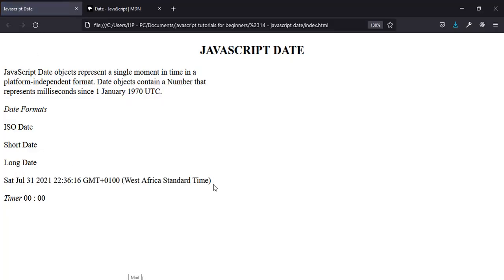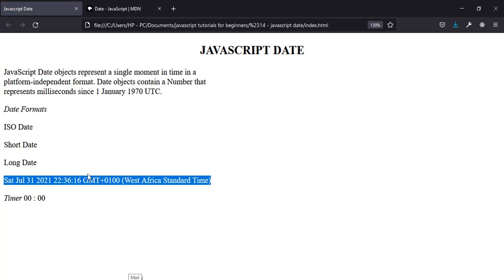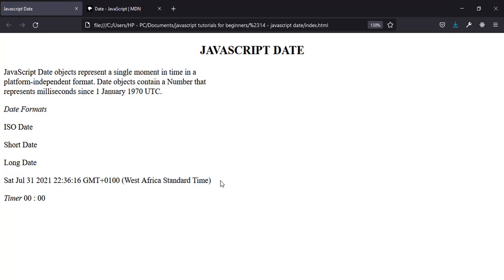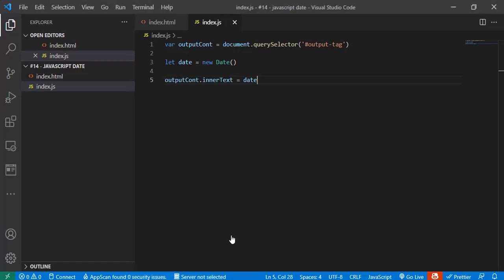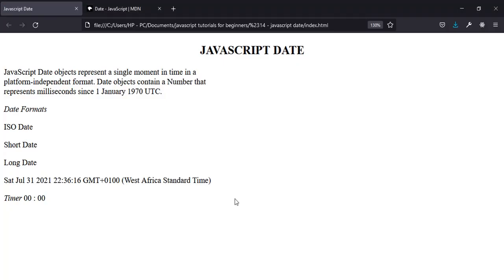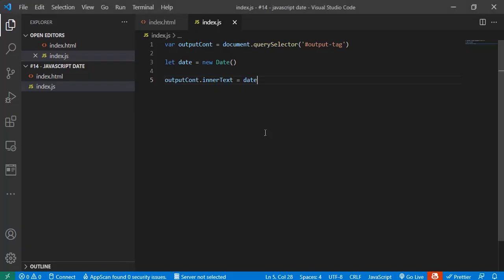So let's see. So this is the current date. So new Date is going to return the current date, the full date, including the locale. So my locale is West Africa Standard Time. Okay, so you can also do it this way.